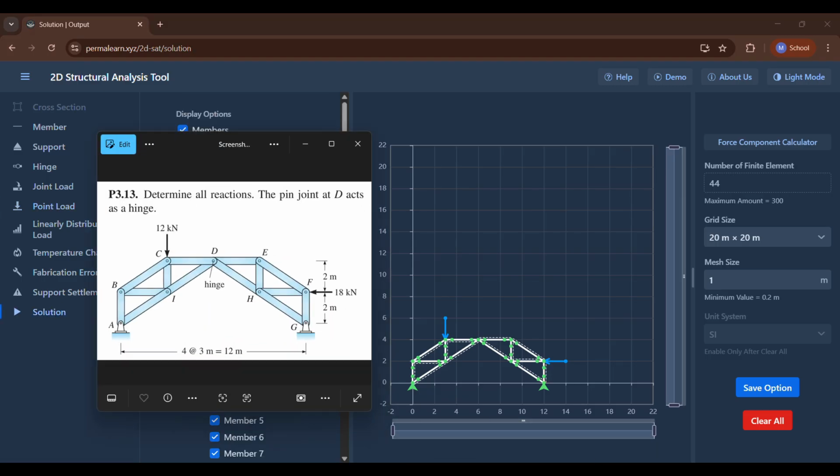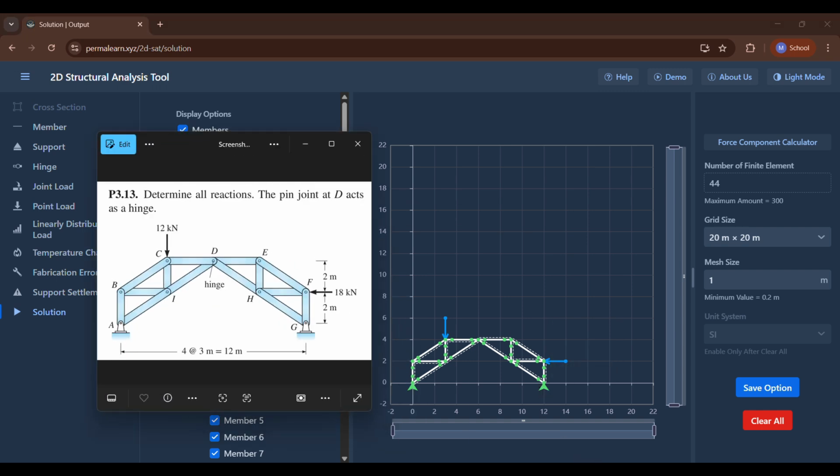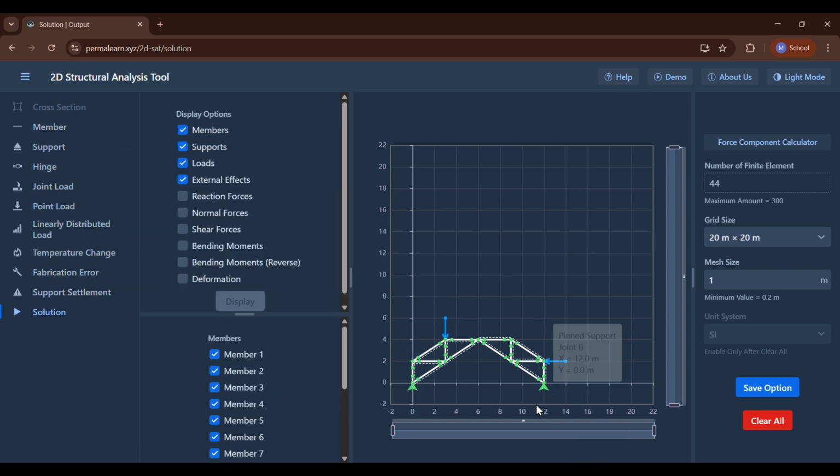And the exercise wants us to determine all reactions. So we want to find AY and GY. For this one, this is to display the member. This is to display the support, the load, and the external effects is for the temperature change, fabrication error, and support settlement.